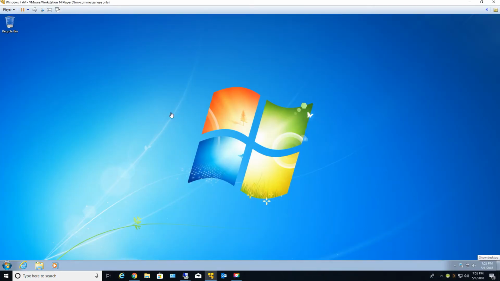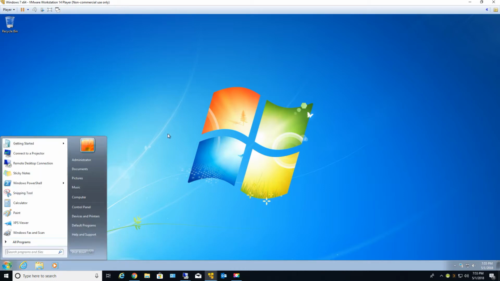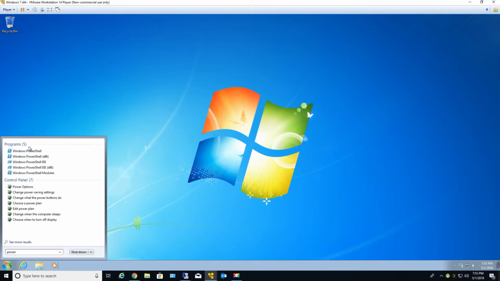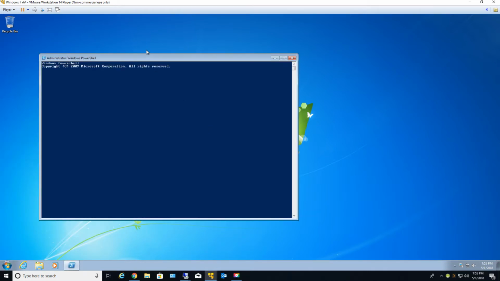Okay, so my computer has now rebooted. And so I'm going to go back to PowerShell, run as administrator, GP update /force. And we're going to let this run for a moment.